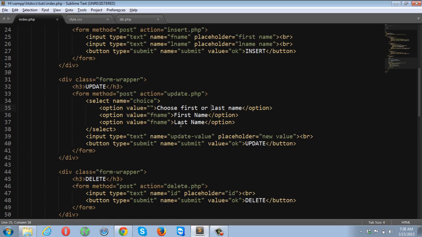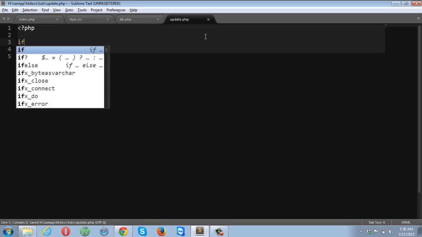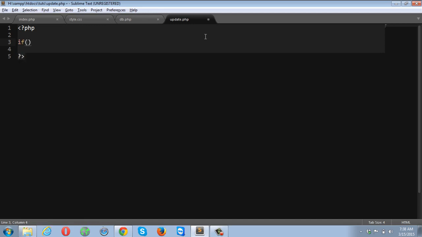So let's create the update.php file. Here I'm going to write the if condition, and this if condition will check if the button was pressed or not.